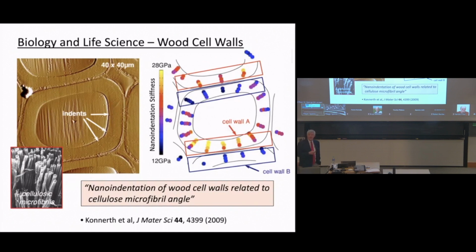The middles of these things are hollow. And if you look here, you'll see that there are indentations running across here and across here and across here, in which they're measuring both the hardness and they're measuring the stiffness of the wood cells, of the walls. And here's a cartoon of what happens when you make the measurement. And if you look at this thing, you see it's color-coded so that we're measuring the stiffness, which is like the elastic modulus. Just think of it as being the elastic modulus.